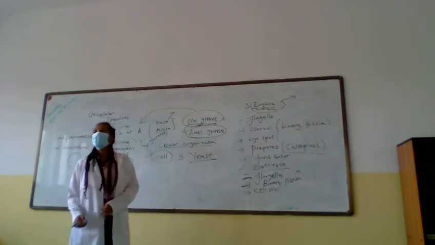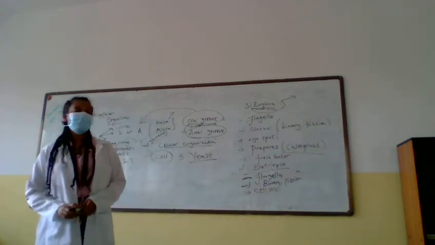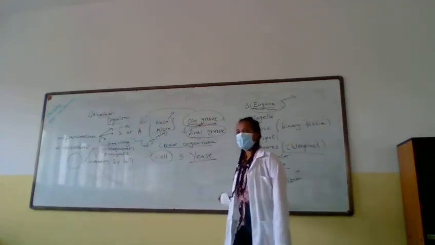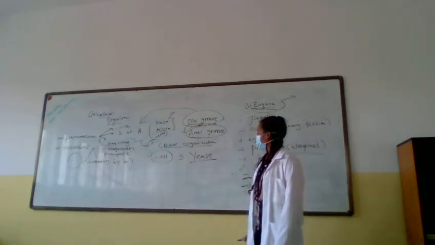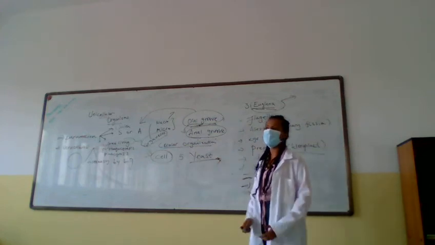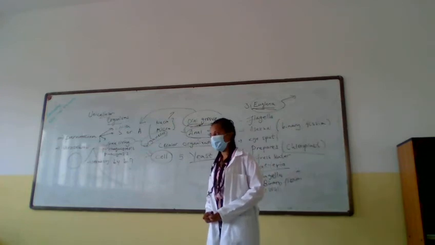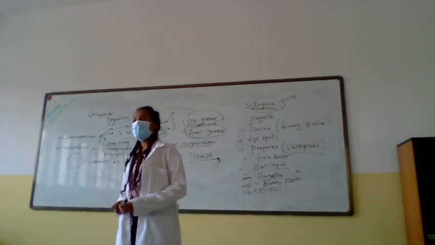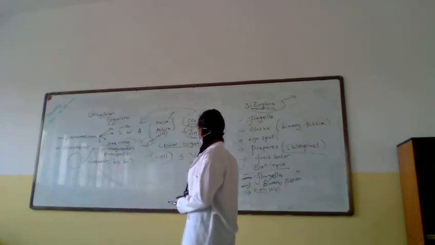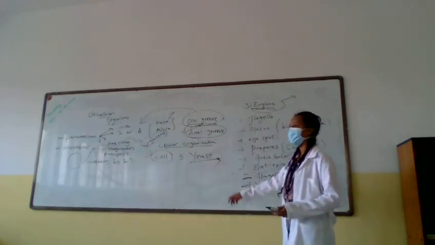Yeast. When we see yeast, the structure is round. It has a circular structure, and it is very important in the fermentation of some beverages and also in the production of making bread. Okay, we use yeast, and when we see the movement, does it move? What do you think is the structure that yeast uses for movement?